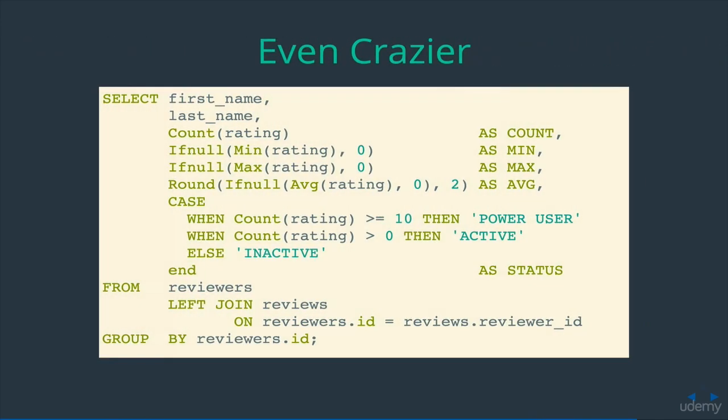And here's another one, a little bit crazier, where we're working with ratings or reviews and TV shows and reviewers. So think of like a Netflix or iTunes where you could rent or watch a TV show and then rate it from 1 to 10 or 0 to 5 or whatever the rating scale is. Here we're working with that data to figure out who our power users are, who are the most active users who are reviewing the most things. So we'll be building up to these sort of queries. And by the end of the course, you should be able to make sense of this and do a lot more, by the way.